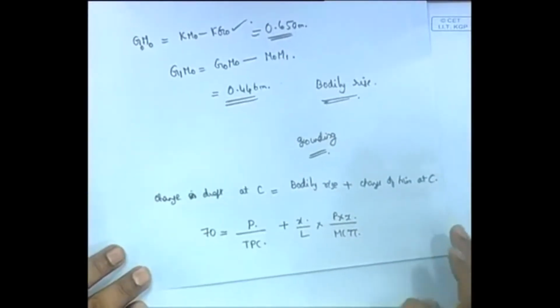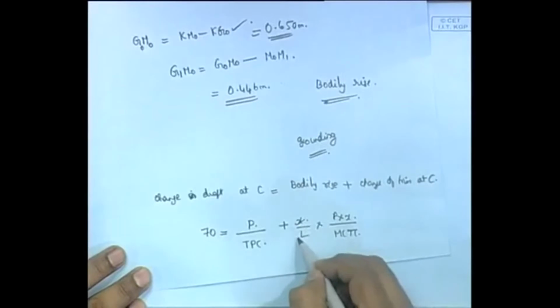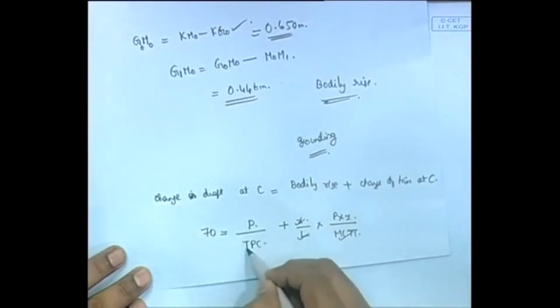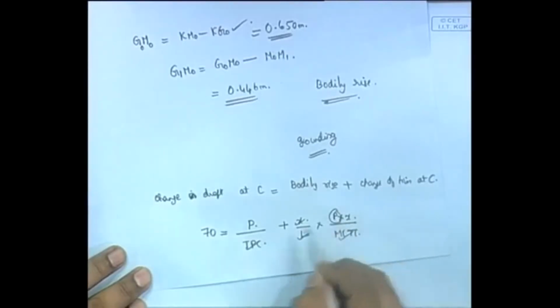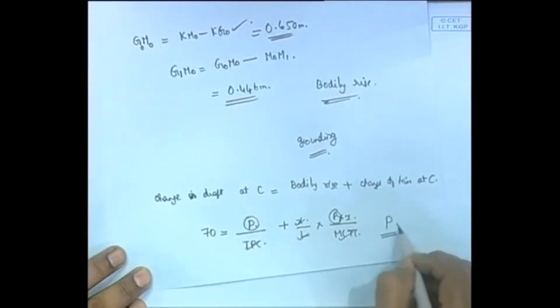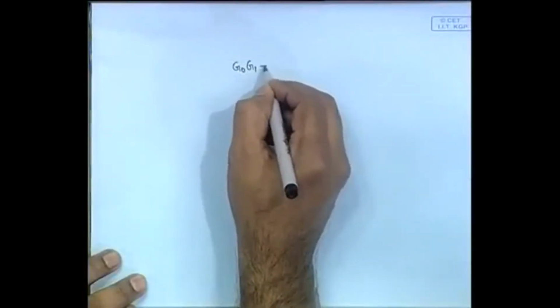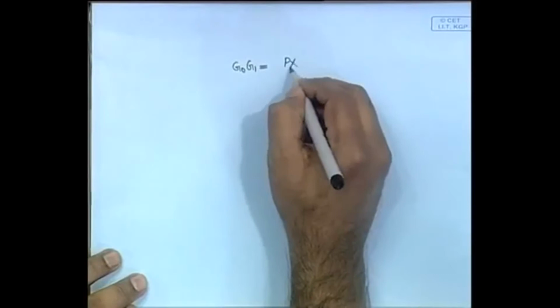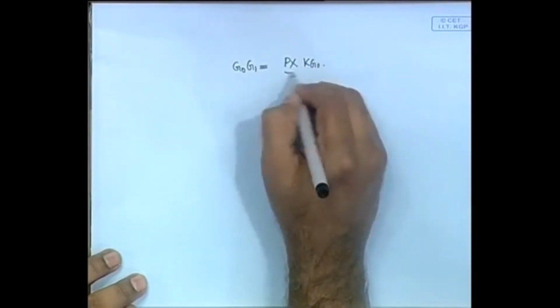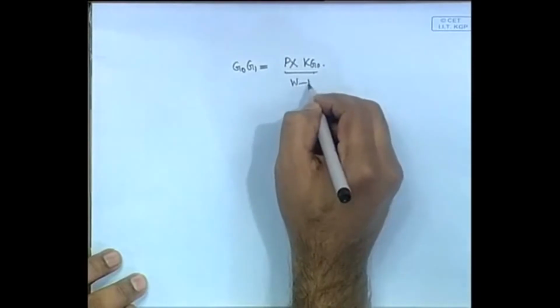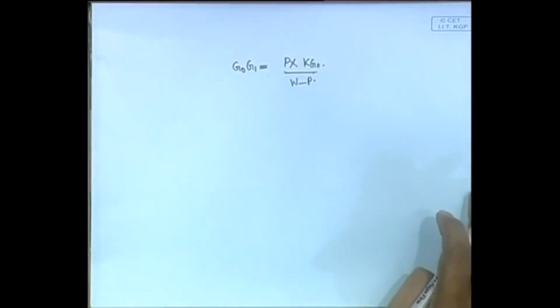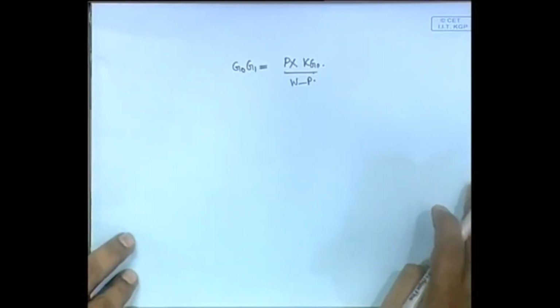So, that is all. So, here we know x, we know the length of the ship, we know MCTC, we know TPC. Therefore, your only problem comes to finding P. Okay. Therefore, we know now the reaction force from the grounding at the point C due to this grounding, and once you know P, we can find the change in GM by using the formula G0G1 is equal to, what was it, P into KG0 divided by W minus P. So, this formula will give you G0G1 which is the change in GM.